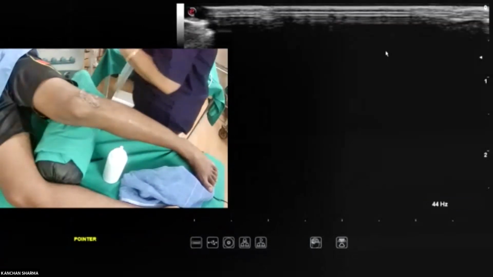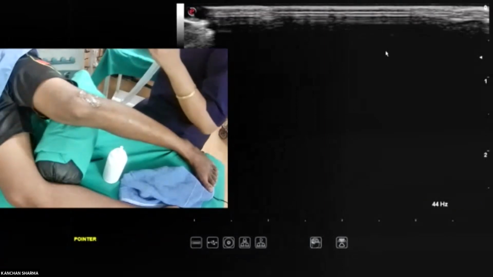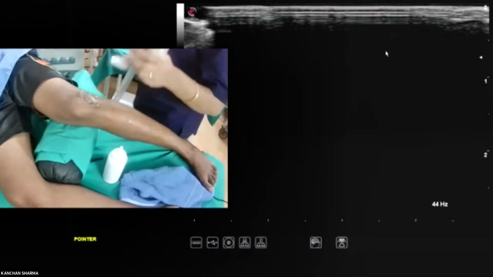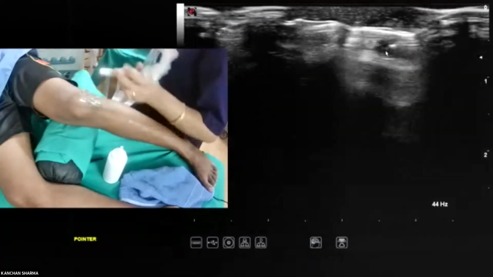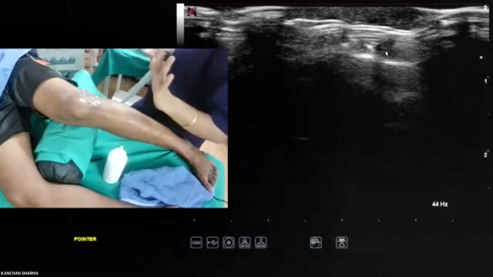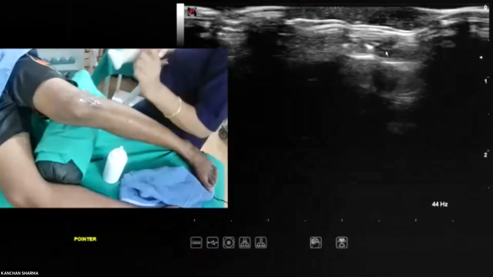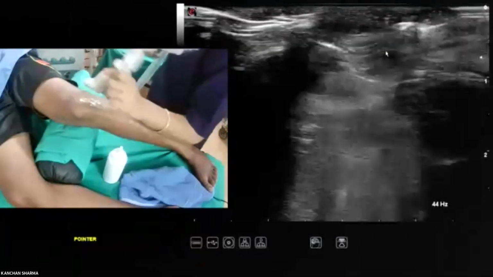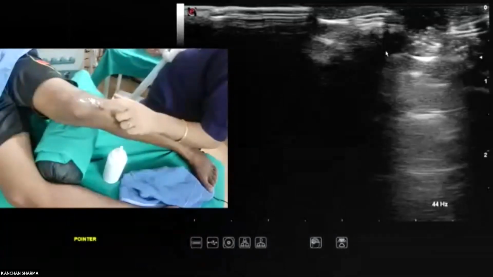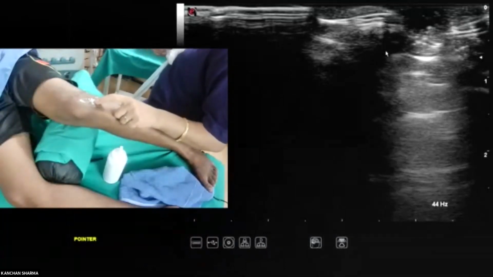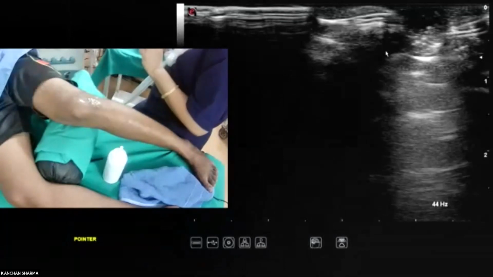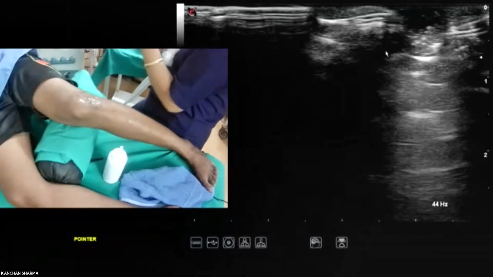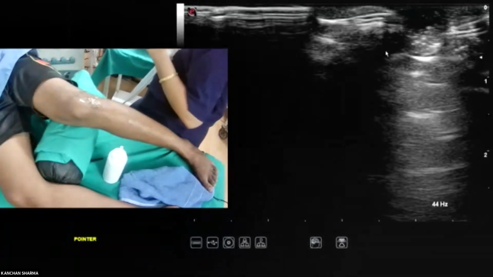Now we'll be learning the lateral collateral ligament. For the lateral collateral ligament, position remains the same. The probe is also in the longitudinal axis, aspect marker is towards the patient. Now here, what you need to do is, again, palpate. Always remember one thing, that from the tibia, go towards the lateral side. Then that is your fibula.